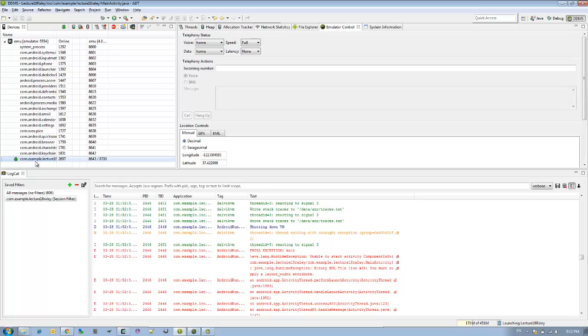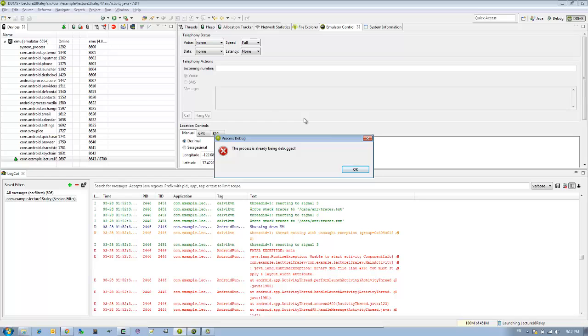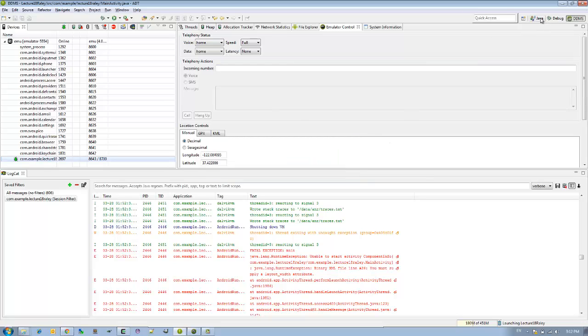And so as you can see here, when I go to the DDMS perspective and I look at my process, I have a little green bug right here, and that means it is being debugged right now. While your application is running, if you decide you want to add a breakpoint and you're not debugging currently, you can select your process and then click that bug right there and it will add it. As you can see here, since I'm already in the process of debugging it, it won't let me do that.